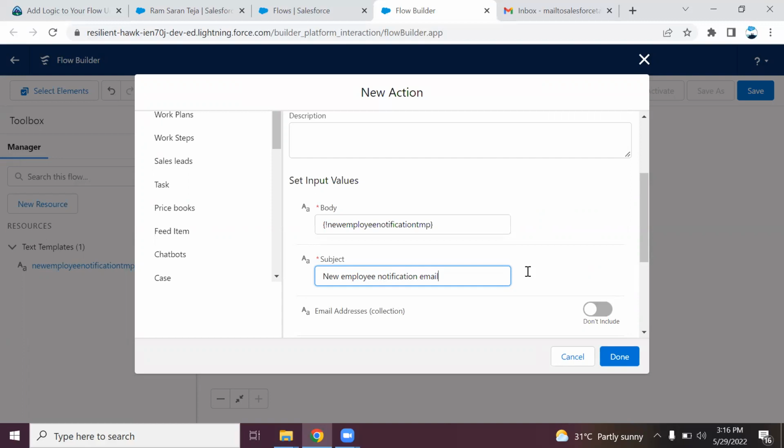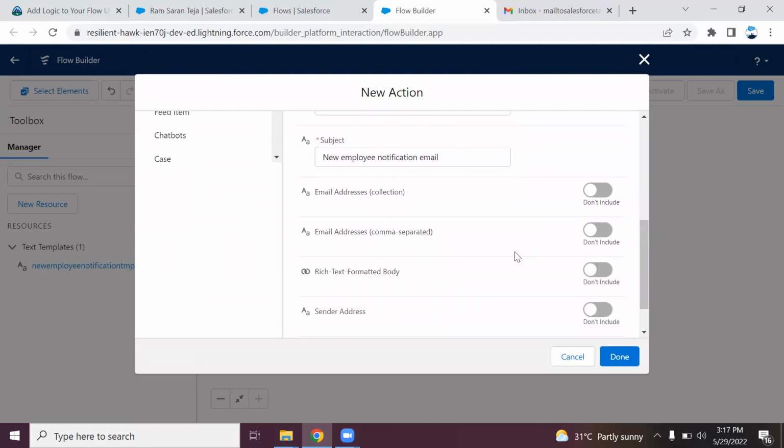Now, in the subject and email, you need to provide for which email address you want to send the email notification. If you have stored the email addresses in a different variable in our flow, you can use this option.